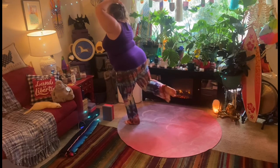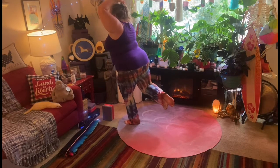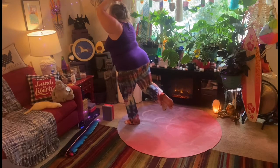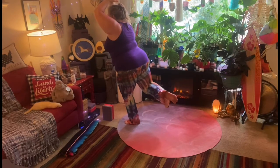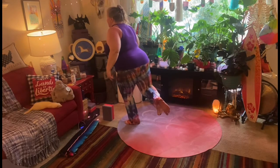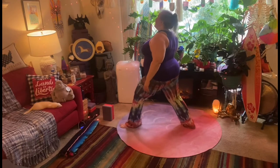And again, just choosing a balancing pose that works for you today, whatever that is. You can make one up or do one you love. Two more breaths. And then you can either let go of or take your foot off, unwrap it, whatever it is.